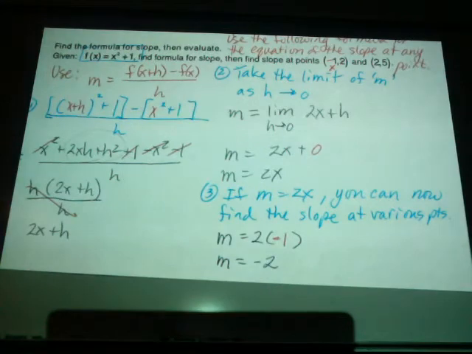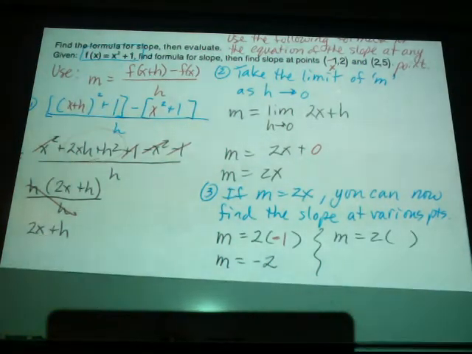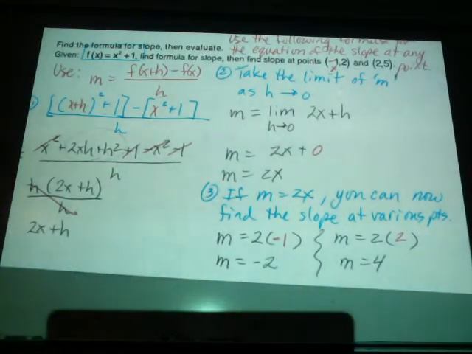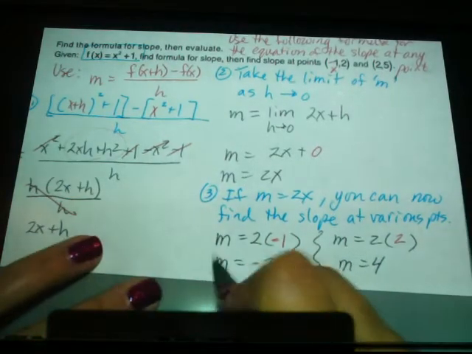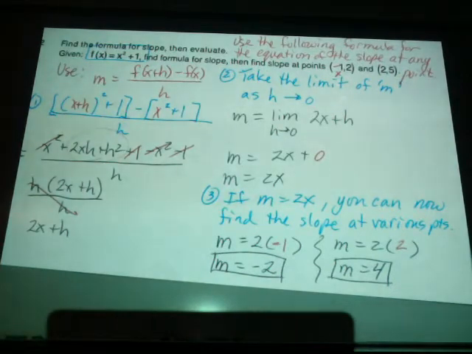-2. Then could it use the point slope formula using that point and this slope and come up with the equation of the line that's tangent? There you go. All right, so then the other point, we're still using the same formula, 2x, but this time our x is 2. So we come up with a slope of 4. So we had to derive our own slope formula by using the difference quotient and then finding the limit as h approached 0. All right, so flip it.